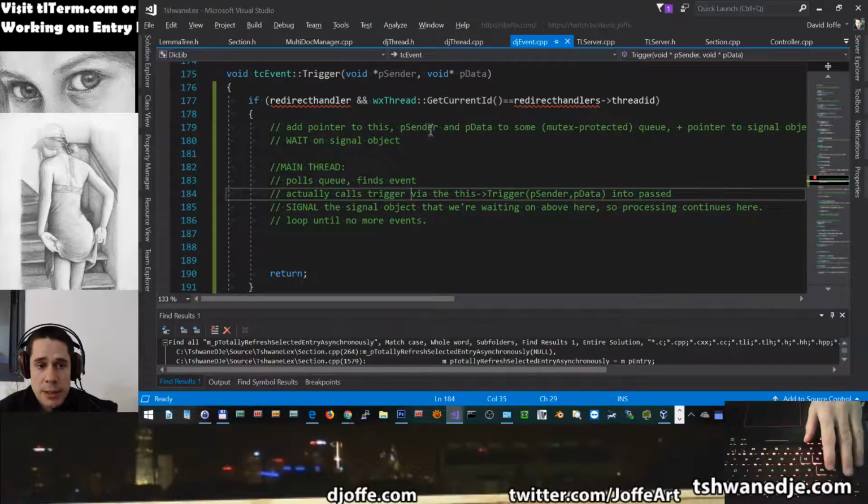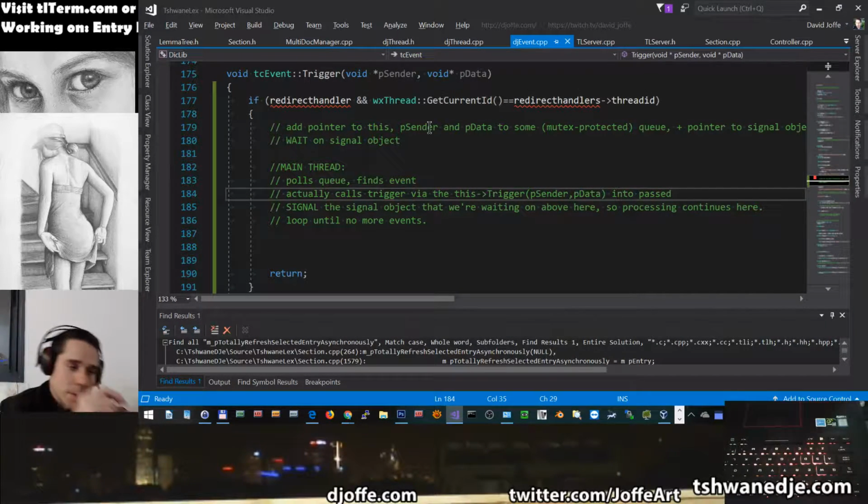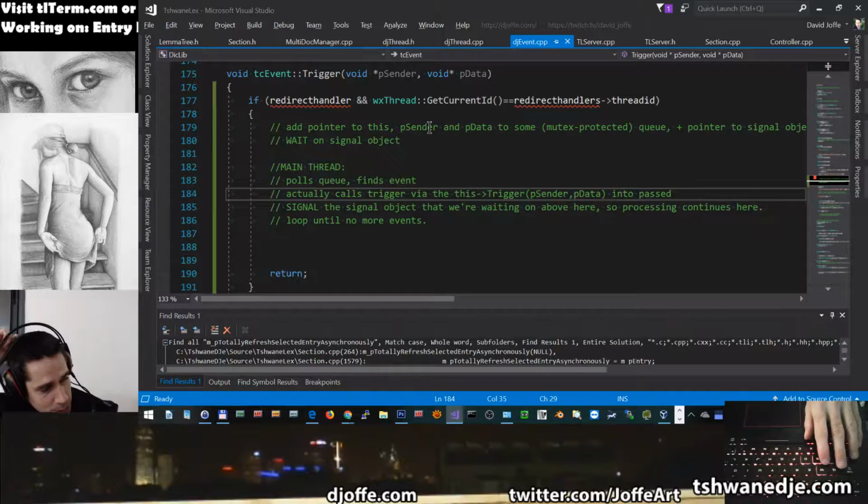It could be really slow because every single one would have to be passed to the main thread. You know, even polling at 1000 hertz. Will it be slow?